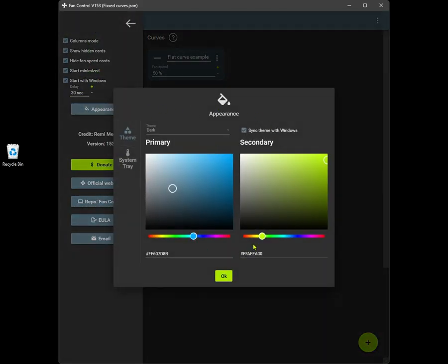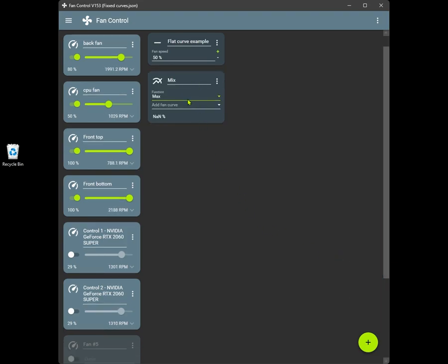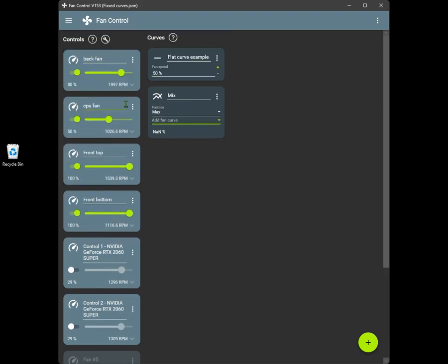And I think that's about it. You can change appearance how you want, and that's about it for this fixed fan curve software. The rest of these features I normally don't use, and I never found a use for them. But in case you want, you can check somebody else's video on maybe a mixed fan curve. I don't know how this works, but it's crazy the amount of things you can do. So if you're really into controlling your fans completely, you can look for another video. But for now, I was just showing you the default configurations, the easy setup, the ones which will not disturb you, and the ones which will be good for you for a long time.